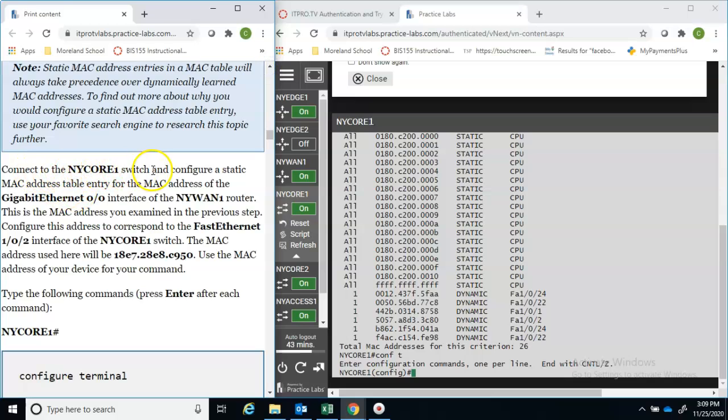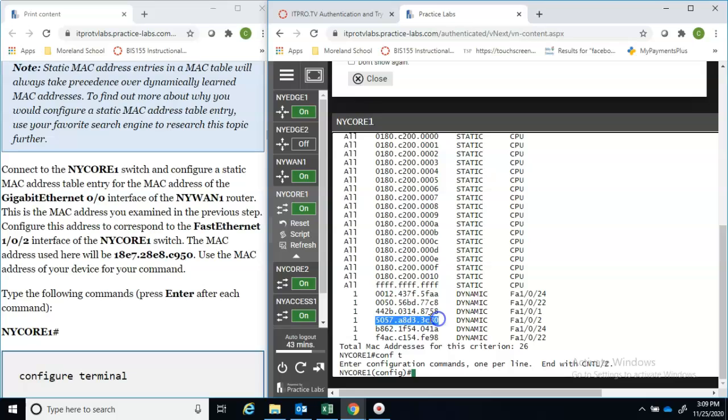Connect to NY Core 1 switch and configure a static MAC address table entry for the MAC address of G0/0 interface on NY WAN 1 router. This is the MAC address you examined in the previous step. So this one.